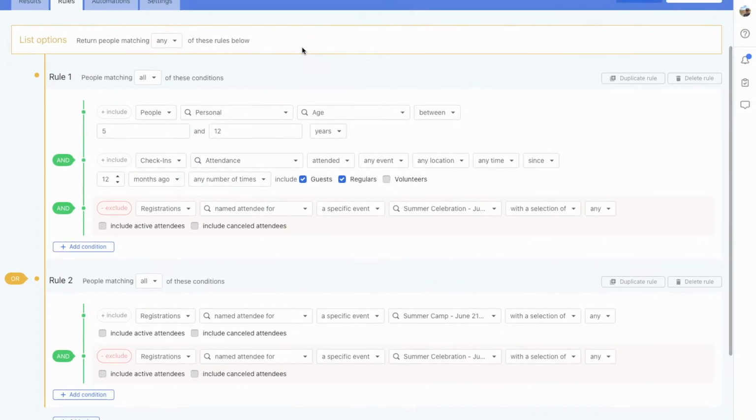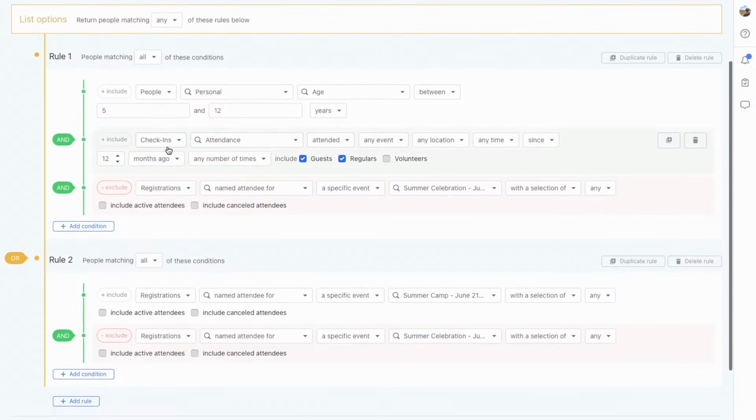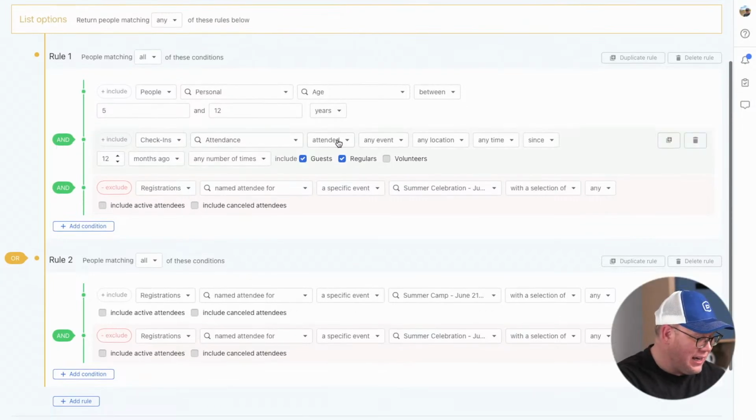The idea here is that we want to collect a list of people that we want to advertise this event to. So here's how we're doing it. I want to collect a list of everybody whose age is between 5 and 12 years old, and who has checked in at any event, any location, anytime since 12 months ago. So it's a year ago.